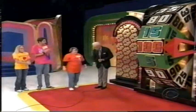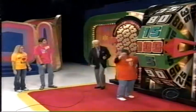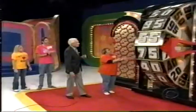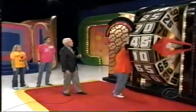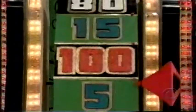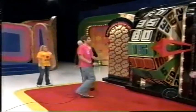Nancy, will you please step to the wheel and give it a spin? There it goes. What will spin number one be worth? I would guess about 45 cents. Again. I will allow that. She'd like to spin again, and we will give her that opportunity. 45 cents. What will we add to it? 55! Come on! Well, you're still in the game. It could be worse. You got 60 cents on the wheel, and you're up to bat, Daniel.